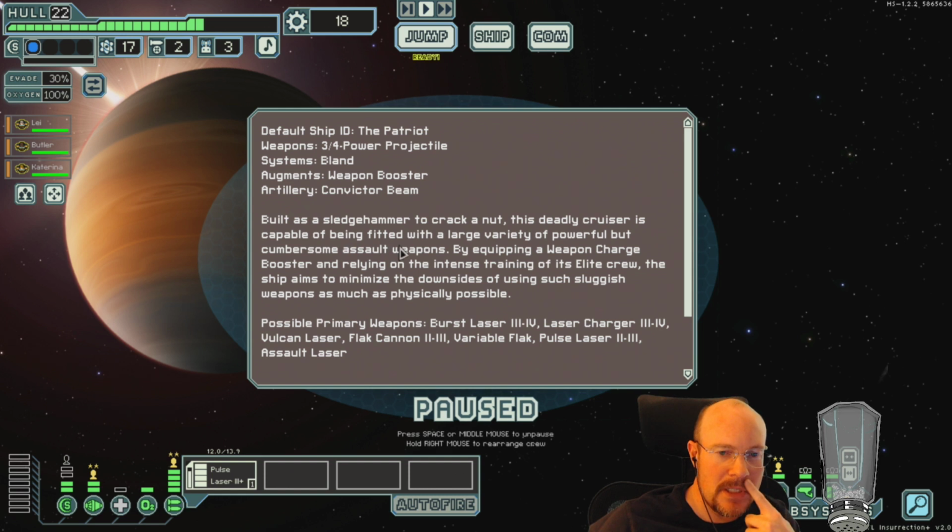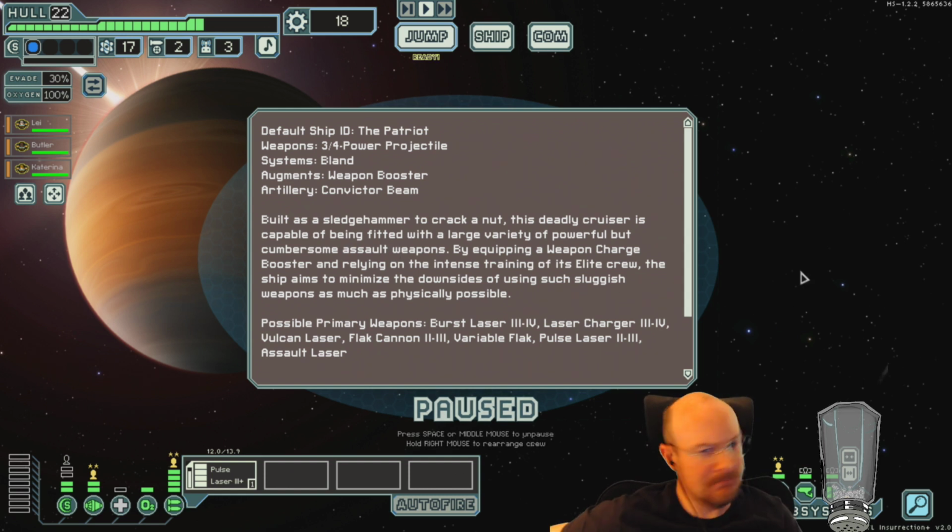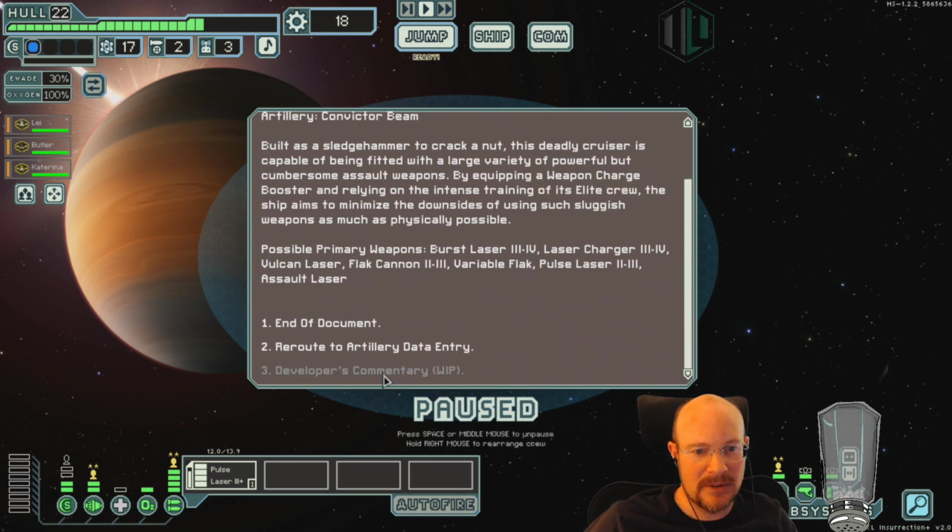Patriot. Built as a sledgehammer to crack a nut. Huh. This deadly cruiser is capable of being fitted with a very large variety of powerful but cumbersome assault weapons. By equipping a weapon charge booster and relying on the intense training of its elite crew, the ship aims to minimize the downsides of using such sluggish weapons as much as possible. Possible primary weapons. Burst laser 3 to 4. Laser charger 3 to 4. Vulcan laser. Ooh, I wish I had rolled... Well, I don't know if I wish Vulcan. Flak 2 to 3. Variable flak. Pulse laser 2 to 3. Assault laser. Cool. Alright.